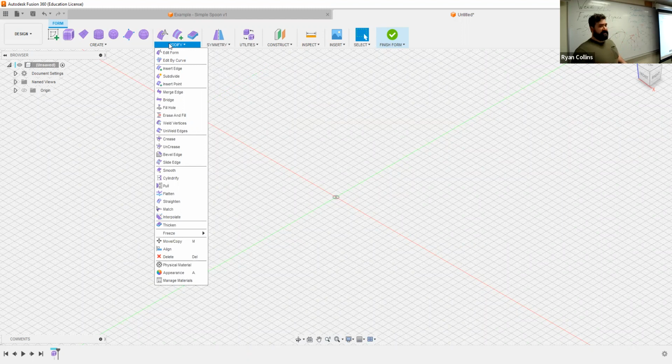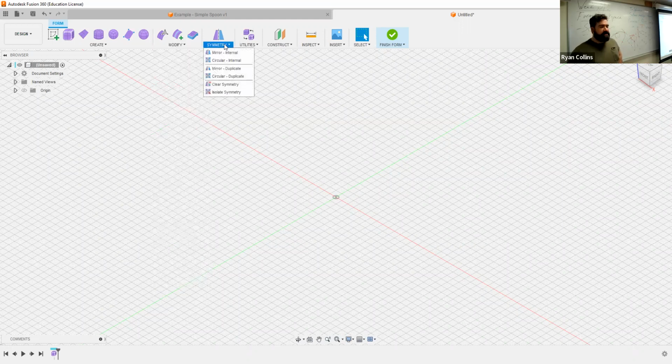So play with these. There's so many, and it's the problem with something being very powerful. This is one of the things that Fusion is very good with, unlike a lot of other modeling programs like CAD software. Now, recently they've improved these immensely, but a lot of CAD software that is much more sketch driven is not as good with surface modeling. Fusion actually has a very good surface modeling workspace. Other ones have gotten a lot better, so it's fine. And then your other ones are your symmetries, which I'll explain.